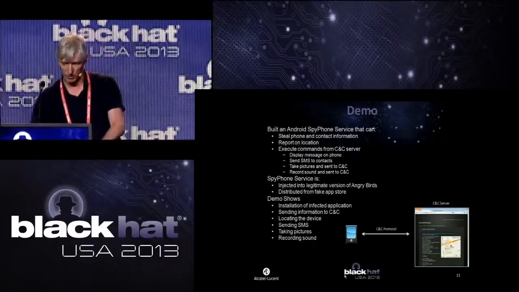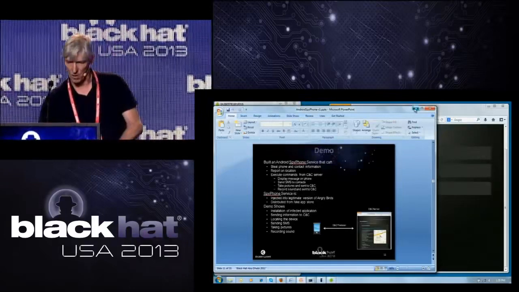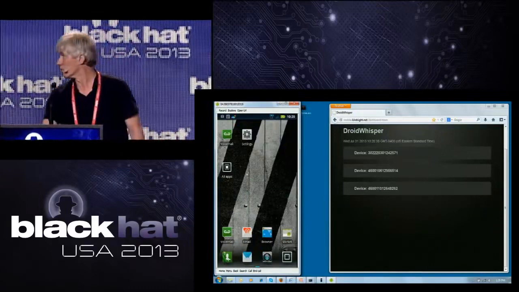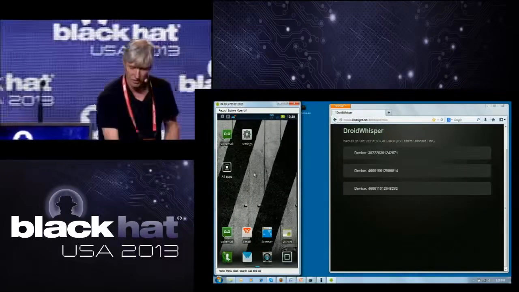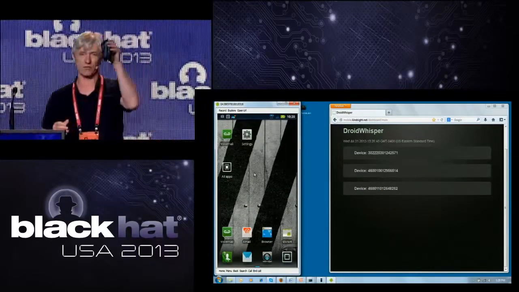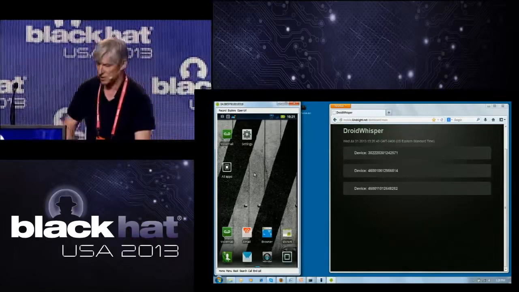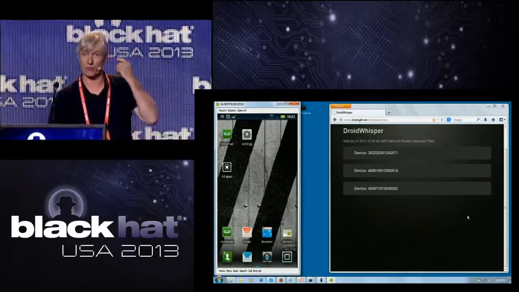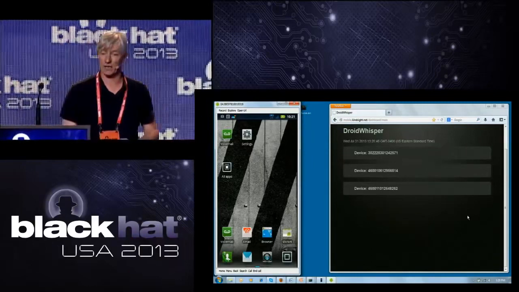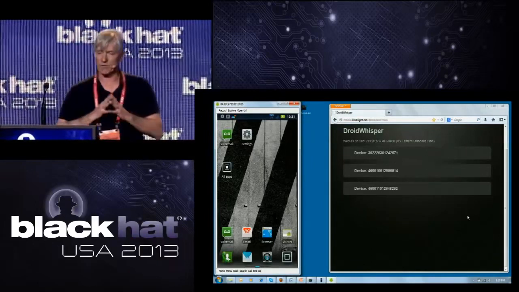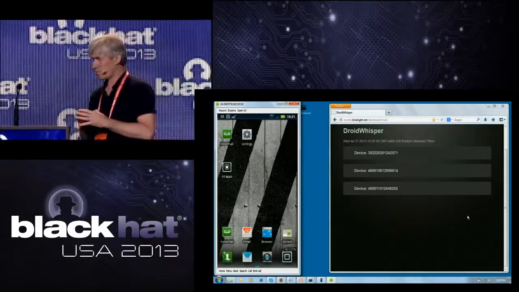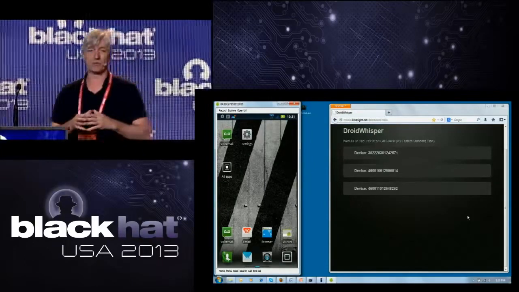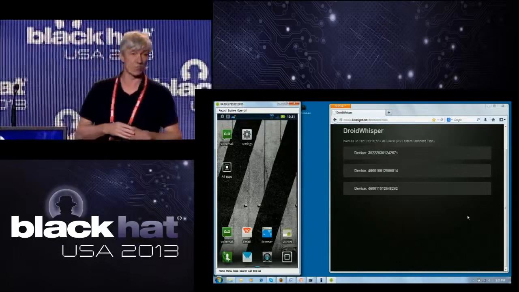So I'm going to shut down the presentation here. And on this side here, we've got the SpyPhone, and it's on the table. I've just got a screenshot. This is the phone I'm going to use. And on the right-hand side here, we've got the command and control console that the person who's tracking the phone would use. So what we've done is we've taken the malware, the SpyPhone module, injected it into a copy of the very popular Angry Birds game, okay?